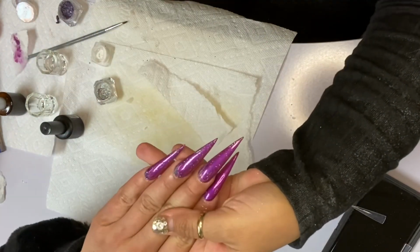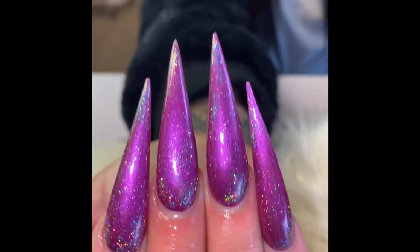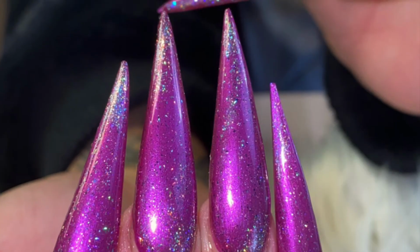All right, guys, well, I am done. This is the final result. You see those little rainbowish colors? That's because of the powder, and there's another powder there too. You know what I mean?